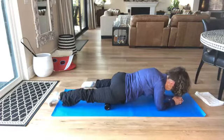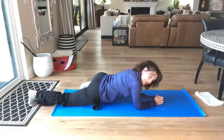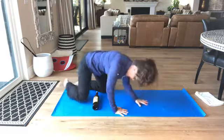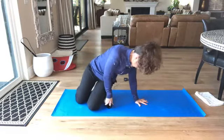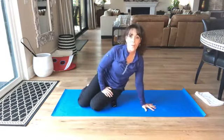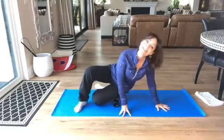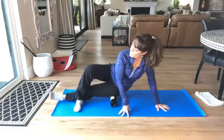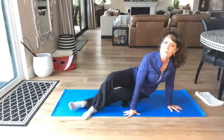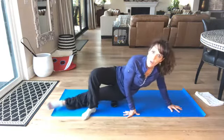If you've got some tender spots, you can hold it there for a moment. I'm going to hold it on my hip flexor because that one's been bugging me for the last couple of days. From here, I'm going to turn sideways — this is the IT roll. Side saddle it; I'm not putting all my weight on it. You're going to go hip to knee. All three positions apply here: side saddle works, crossover works, and stacking works, but you don't really need to stack because it's a much harder surface. Just make sure you get the whole IT band.